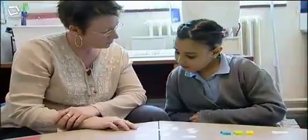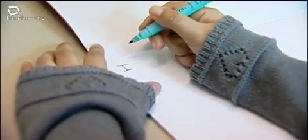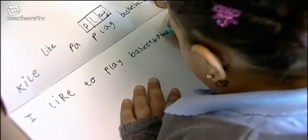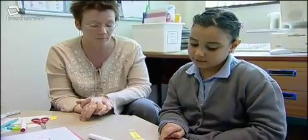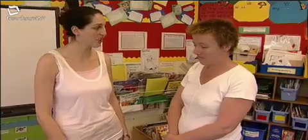The Wave 3 training runs over three days: the first session covers assessment procedure, the second day is reading, and the third day is writing. During the writing session: 'Perhaps our sentence could be: I like to play basketball — is that okay?' It's very important that the sentence looks nice with no crossings out, so if something goes wrong, a piece of sticky paper covers it so it looks perfect at the end. 'What goes on the end of a sentence? Very good, well done.' Then the sentence is cut up and put back in order.